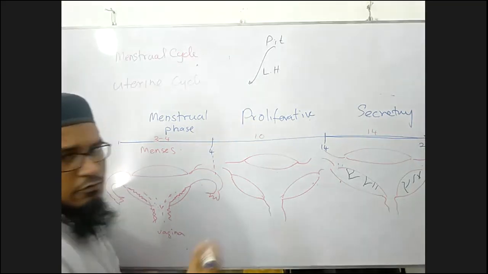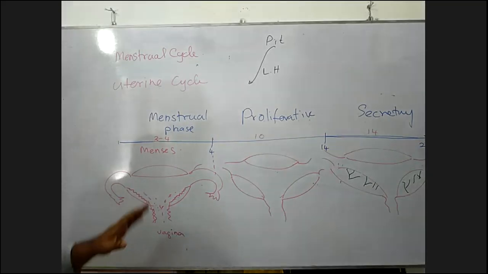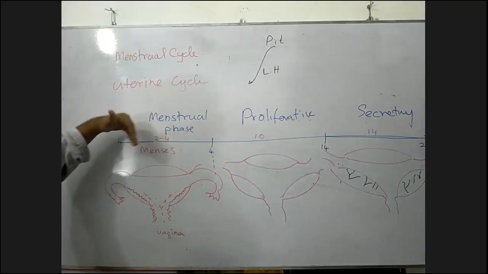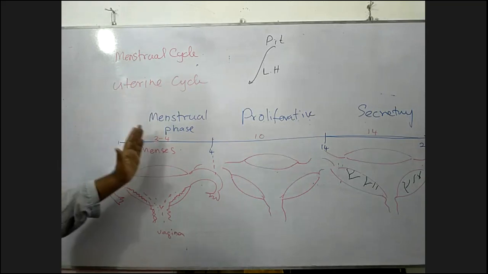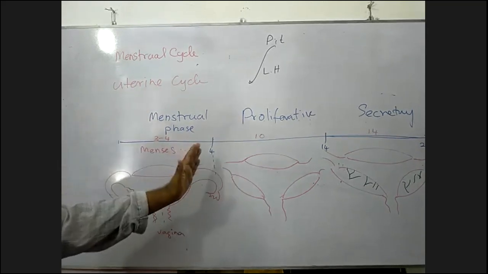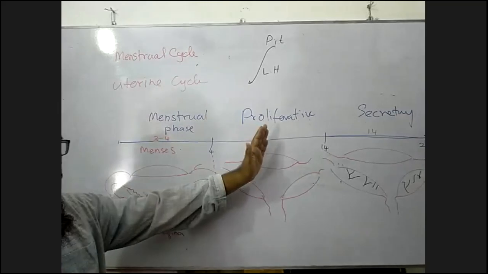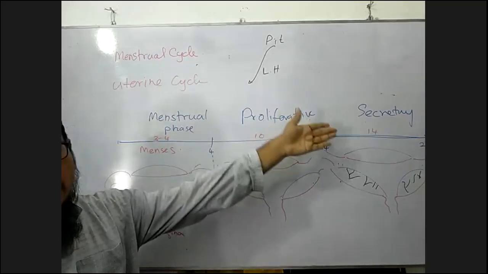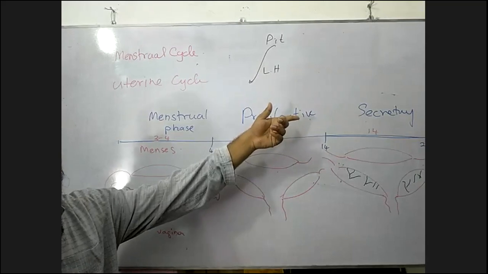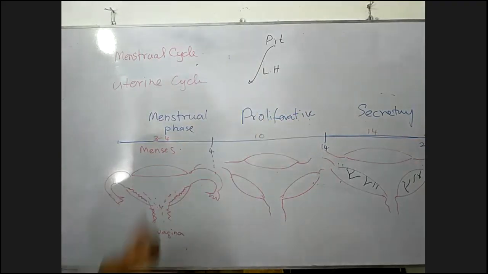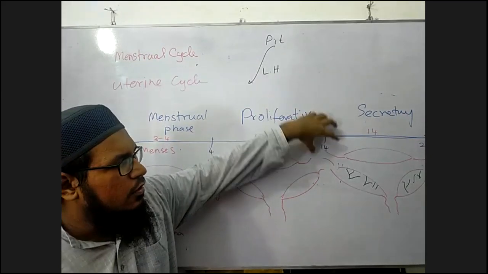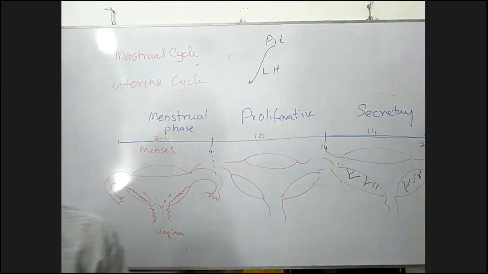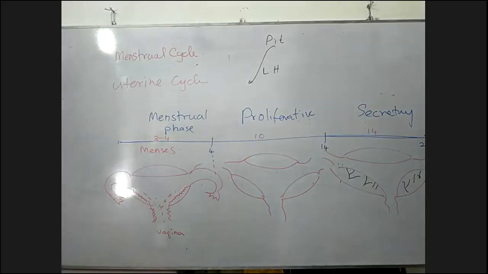Then they can calculate. So a girl knows. If she gets the period, we call this a period. The first 4 days she knows, and after it stops, she knows the proliferative phase is those 10 days. Then after that, secretory, she knows when is my next cycle. Like that they can calculate, and they can either be ready for the menses or become pregnant also. They can calculate and do it. Understood? No?